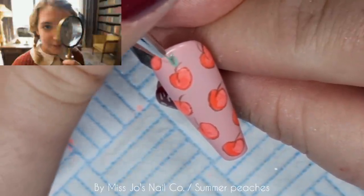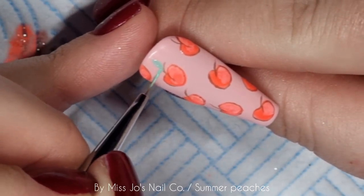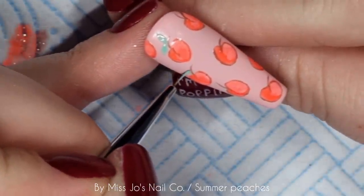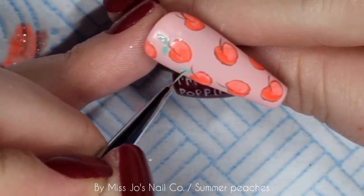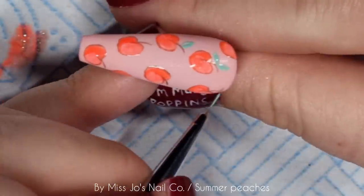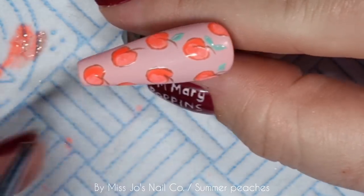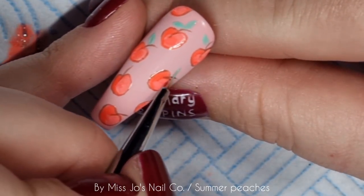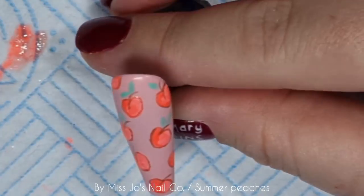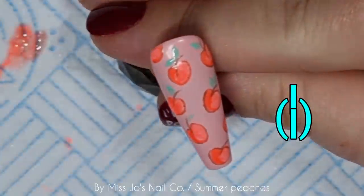I'm adding little stems now. I'm taking Turtle Beach and just doing some leaves — a small curve, another one facing it, and then filling it in. When you fill it in, because it's so small, you can fill it with almost one stroke — take that stroke a little bit beyond where the two curves meet and the leaf will have a little point at the end. Does that make sense? Some peaches I did one leaf, some I did two.